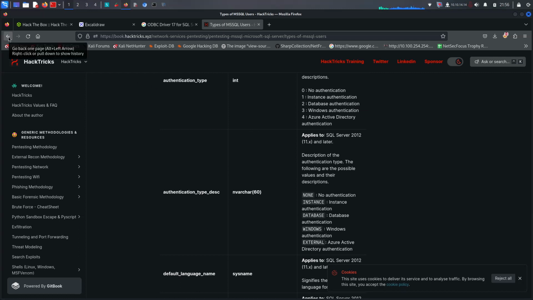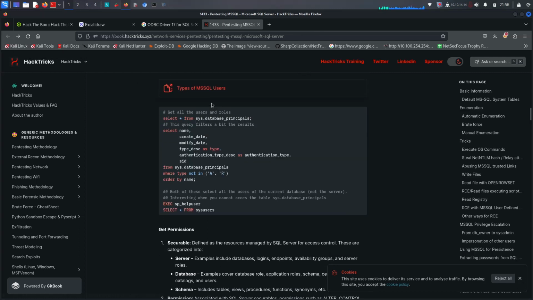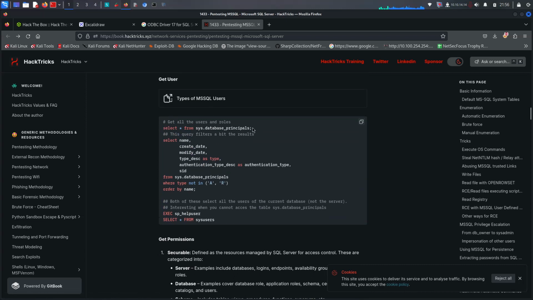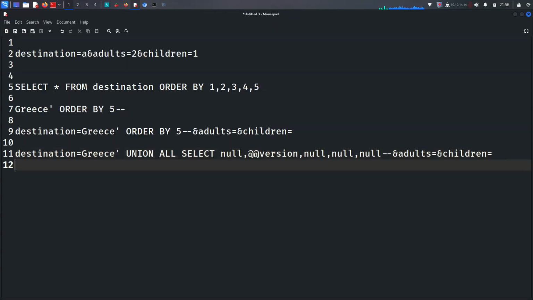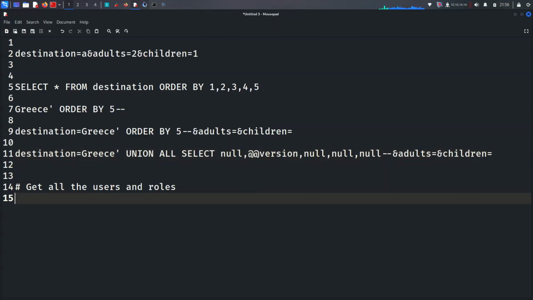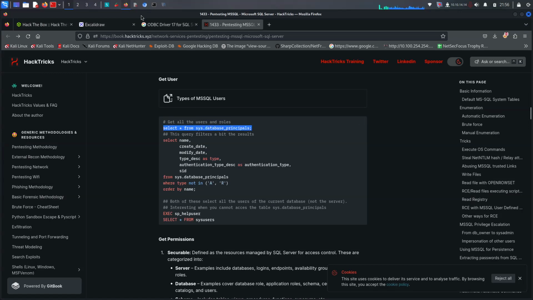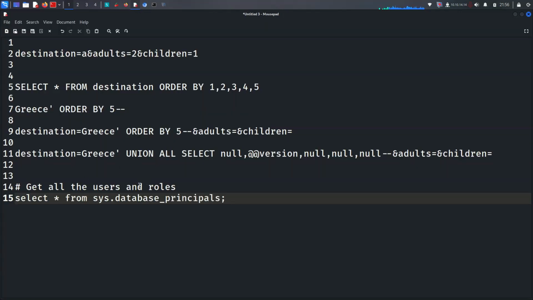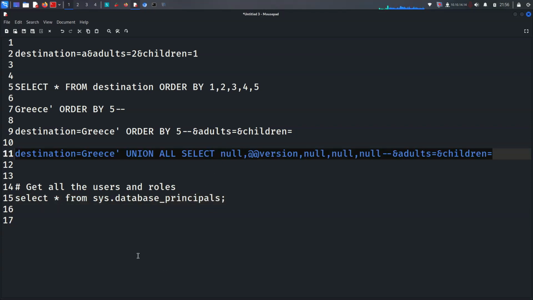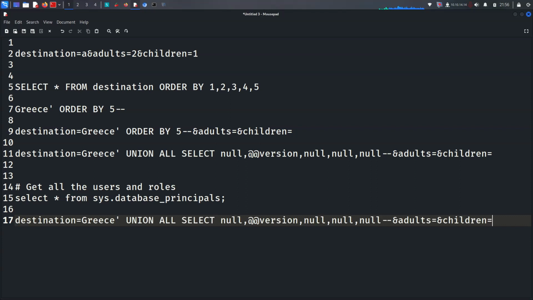For example, to get all users and their roles here, which is important, we can try this one. To get all the users and roles, we can use this payload. For this payload, we have to modify this.